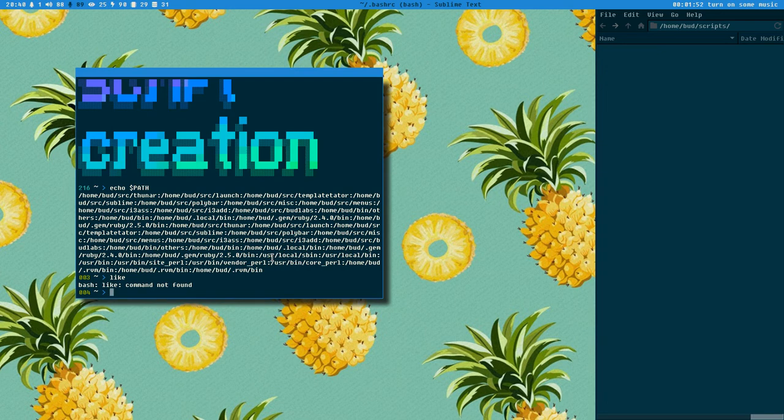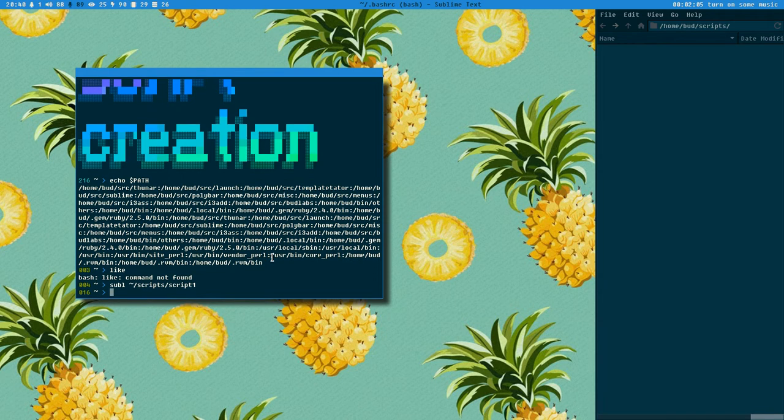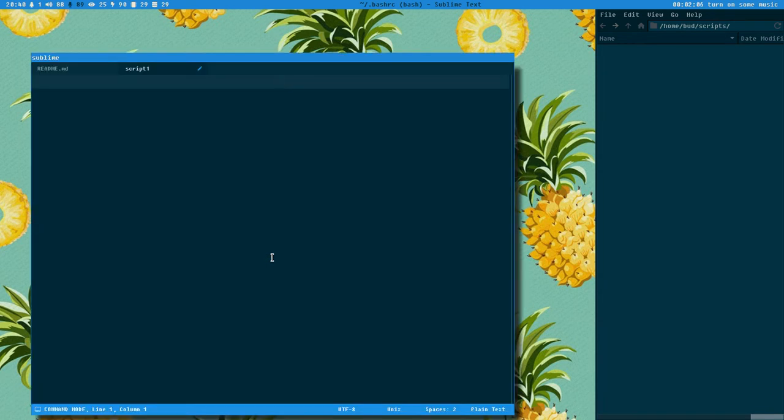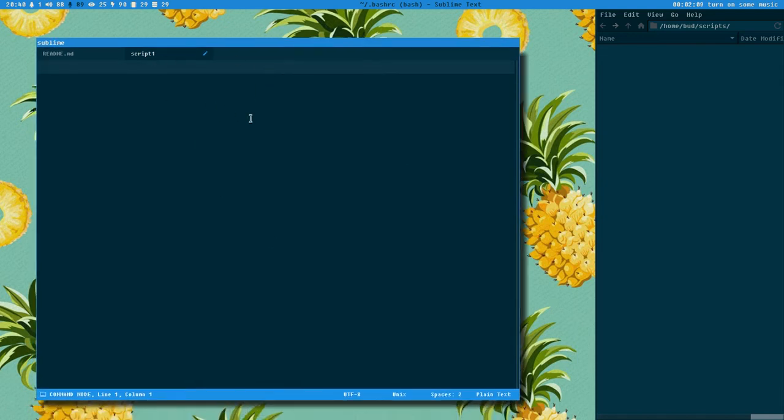And let's create a file in that folder. I will do this now. You can do whatever, ~/scripts/script1. Now I have opened a file here.